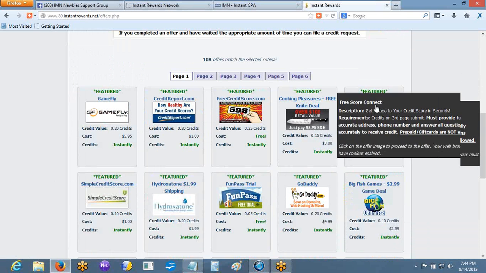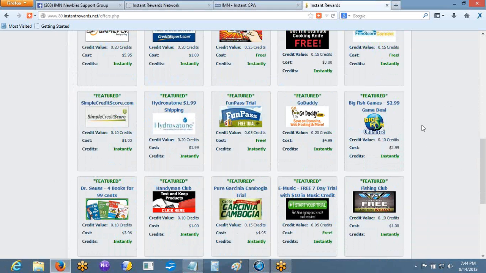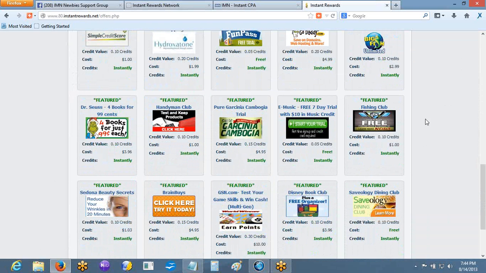You want to try to find something that costs little to nothing or is free and offers as much credit value as possible, because what I need is the difference of a 1.0 minus 0.6, which is a 0.4. So I need another 4/10 credit.